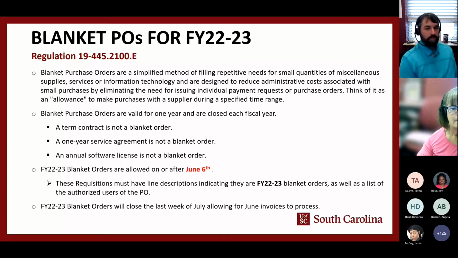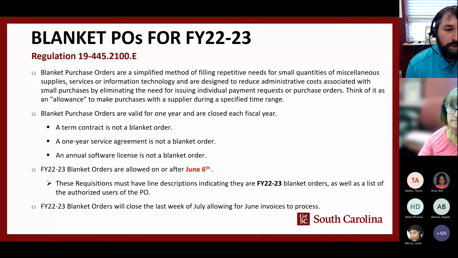So blanket purchase orders are a simplified method of filling repetitive needs. So a lot of these words are key in understanding what the actual definition of a blanket is. So repetitive needs for small quantities of miscellaneous supplies, services, or information technology. They are designed to reduce the administrative costs associated with small purchases by eliminating the need for issuing individual payment requests or purchase orders. And we also have obviously a P card that can help you with that and eliminating those repetitive administrative costs too, with documentation in the system.